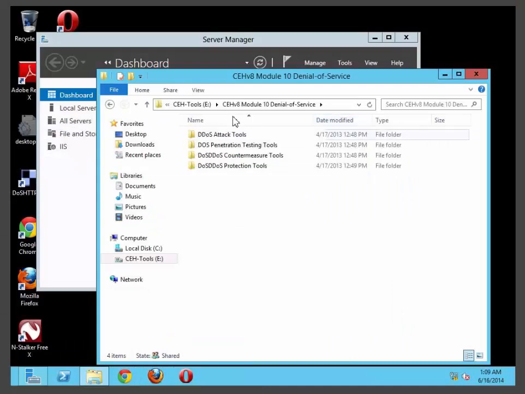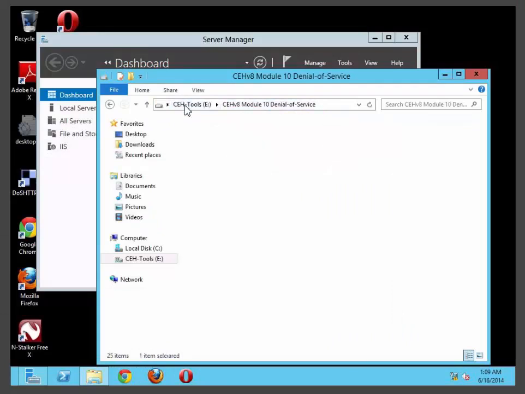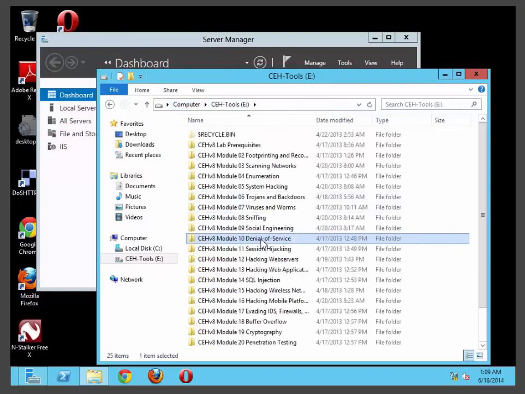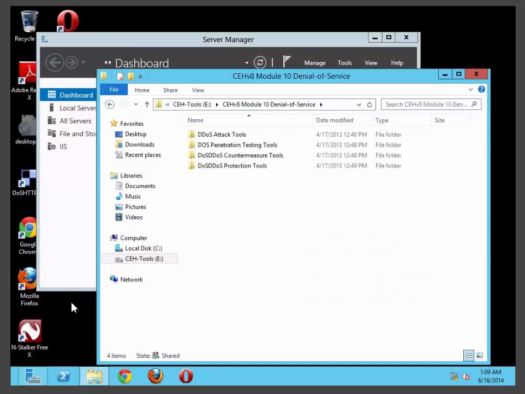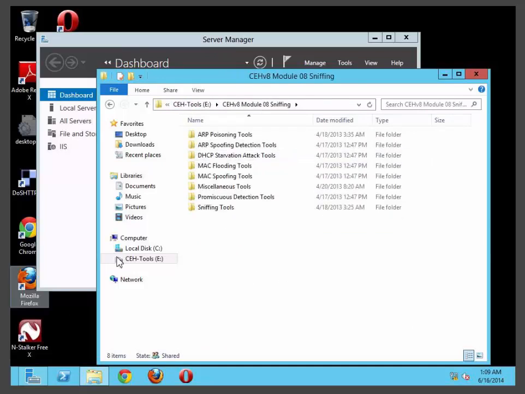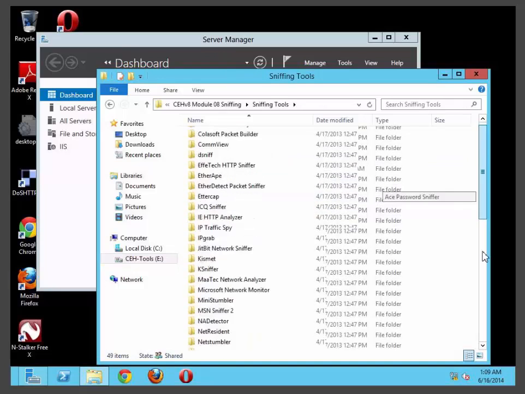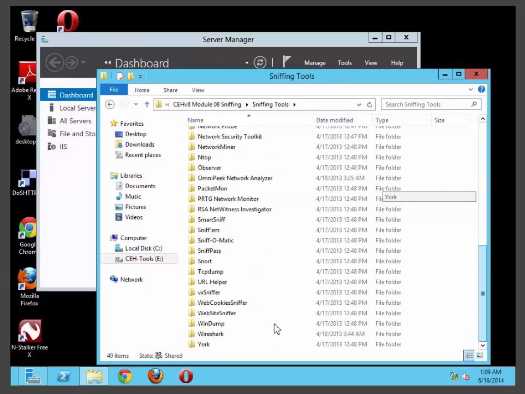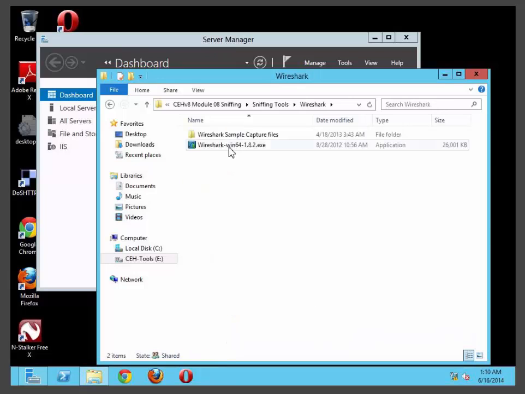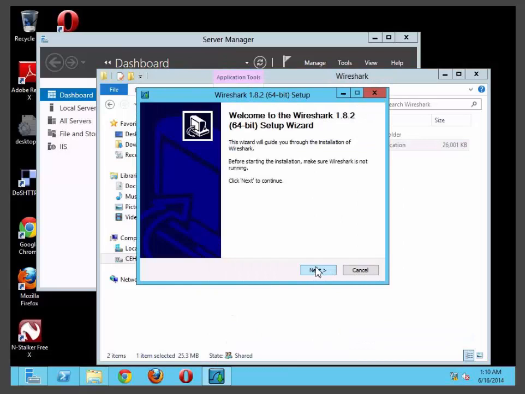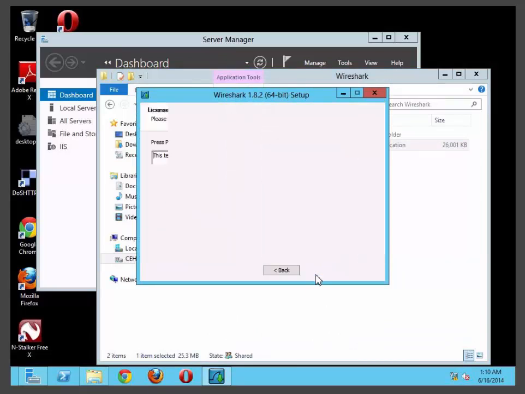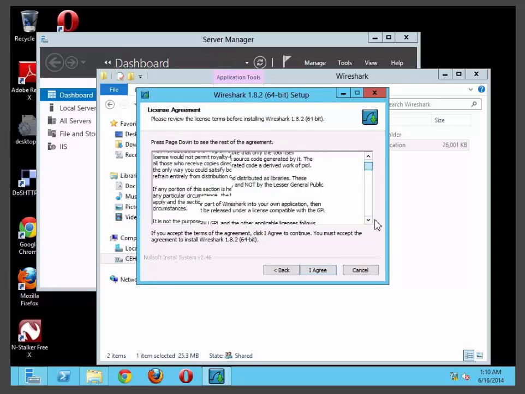For this, I have already downloaded my software, which is under my sniffing tools. I can come down, go to Wireshark here, double click on Wireshark, launch the installation, click next, and read the terms and conditions.